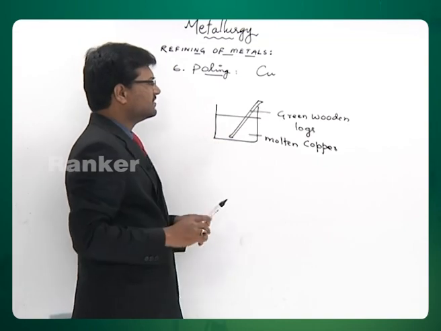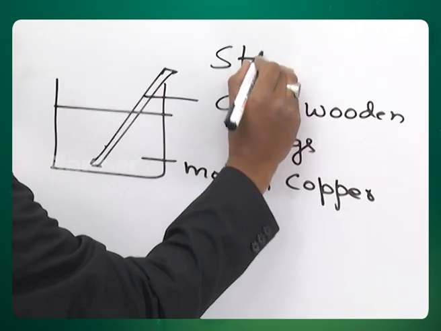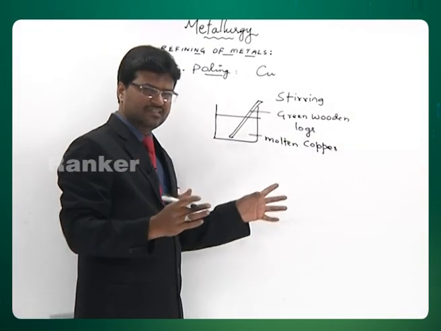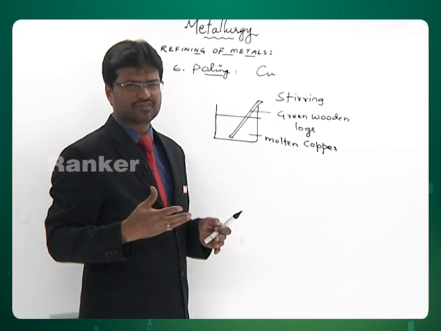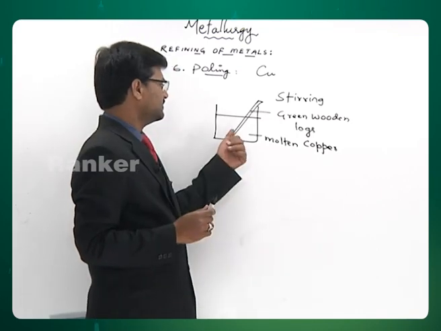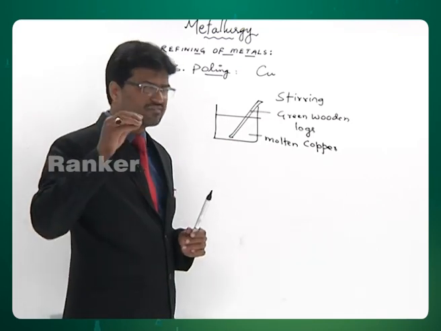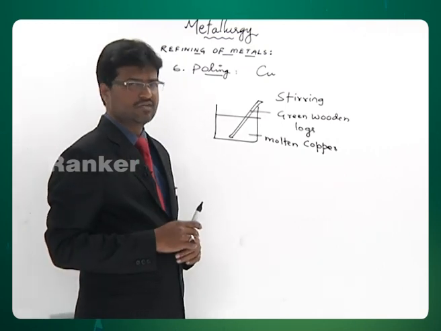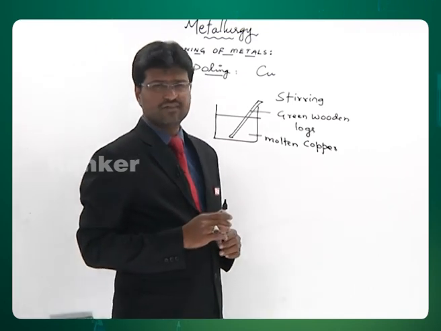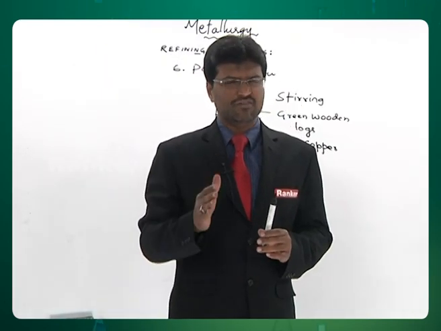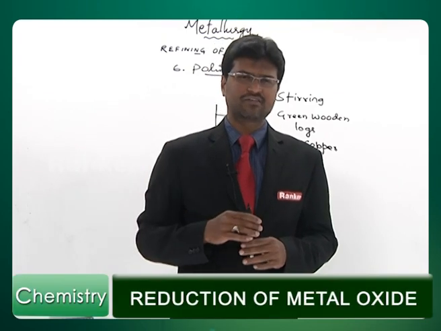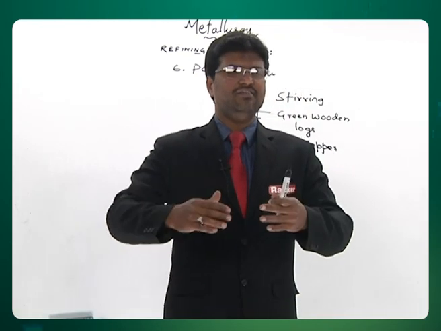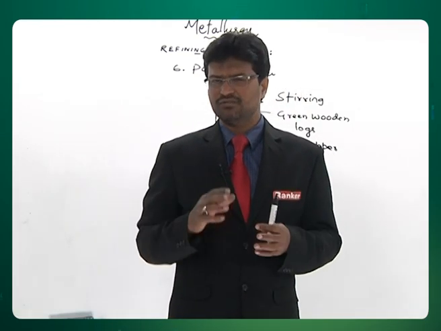And it is also causing a stirring effect. Stirring is being done with green wooden logs. So the mass becomes homogeneous. All the volatile substances which are present escape out, and you get all the copper oxide transformed into copper. The hydrocarbons reduce them into copper. So poling is a technique used for purification of copper, one stage of purification of copper. Ultimately, it is purified by electrolytic refining, but before electrolytic refining, we prefer doing poling so that we ensure conversion of all the copper oxide into copper.